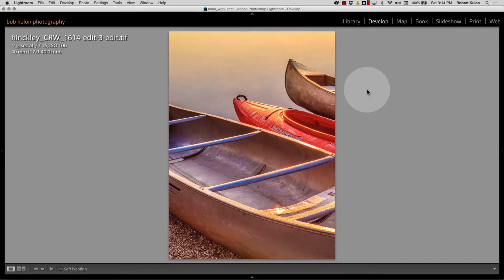Panel, because we're really not going to make at this time any adjustments within Lightroom, and we're going to go to some plugins, and the plugins are by Topaz. These can be reached within Lightroom, they can be reached in Photoshop. To reach them in Lightroom is very direct. Once you've installed them, they appear as a plugin.